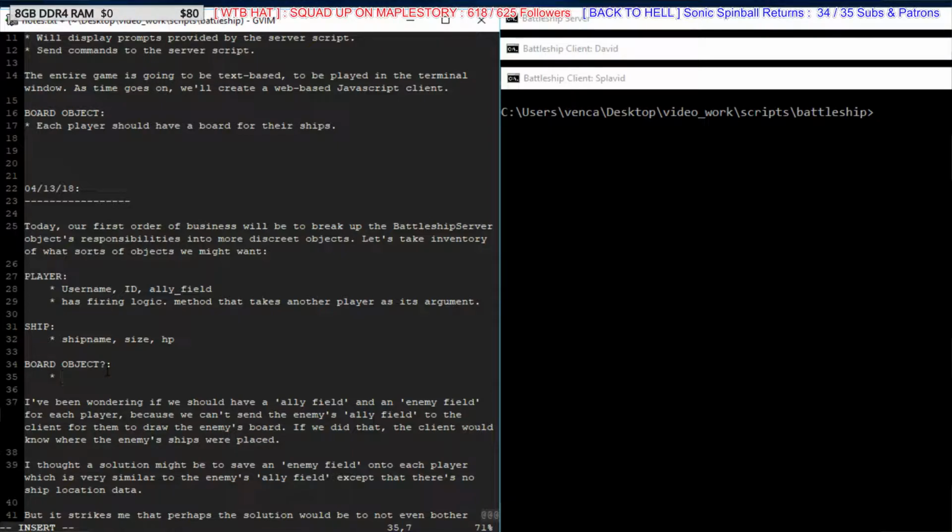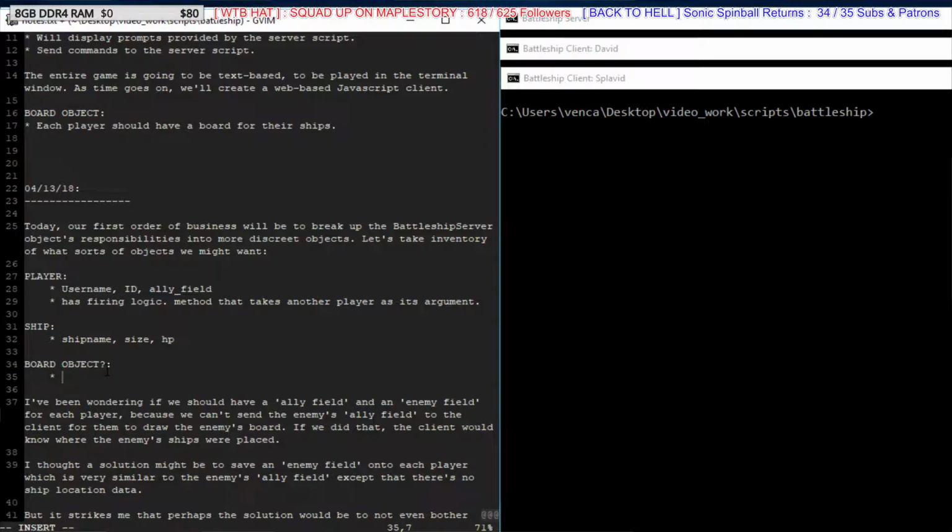That'd be 100 tiles if you had a 10 by 10 square. Yeah, let's just keep it a two-dimensional array. So we wouldn't need a board object necessarily. We would need just tile objects, right?